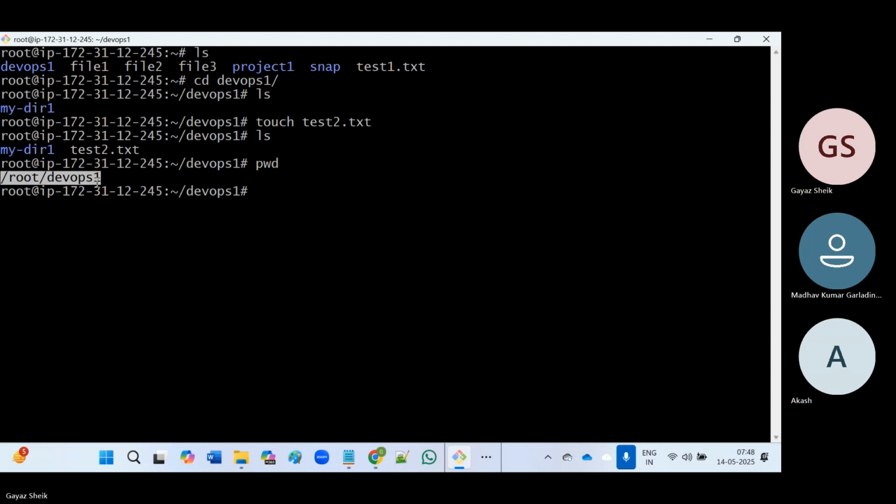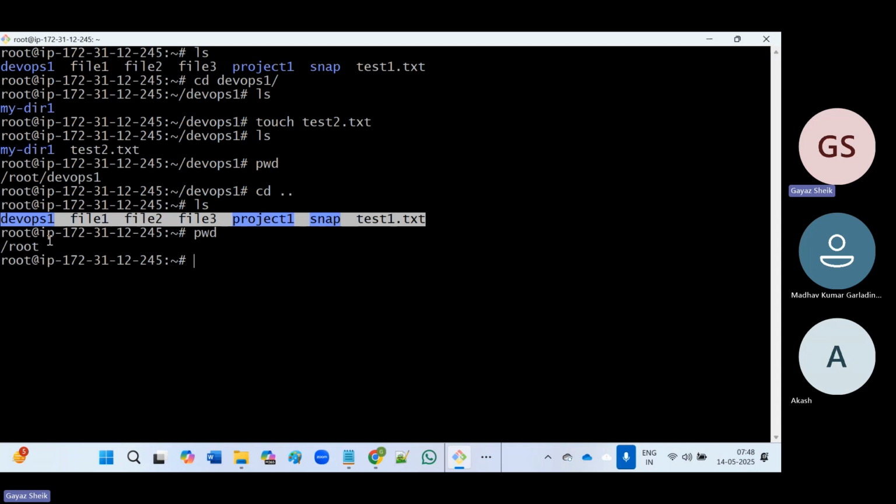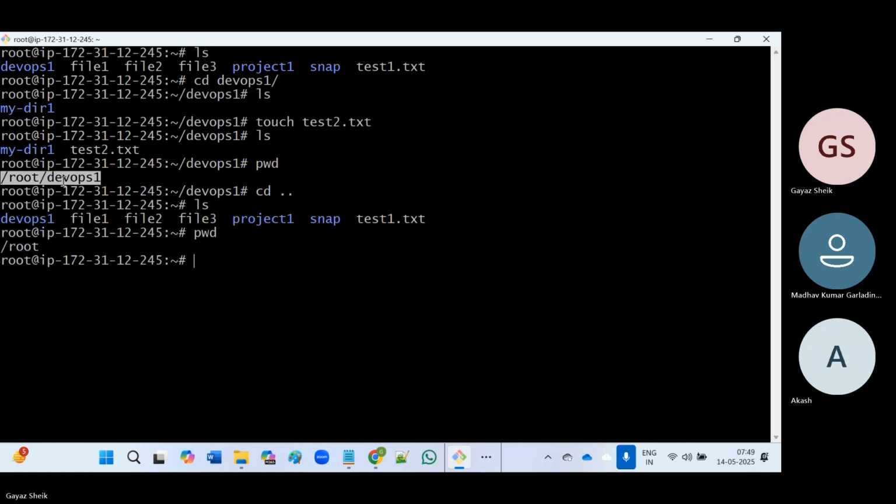Now come out of this directory and check ls. So these are the files I have under slash root, and under slash root, under DevOps, I have these two files.